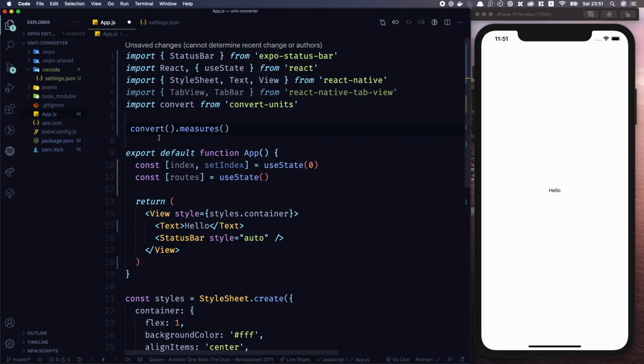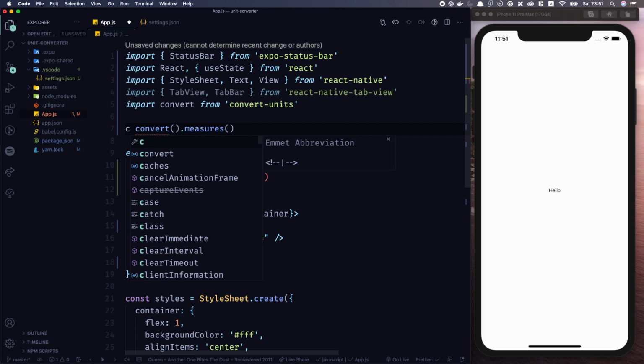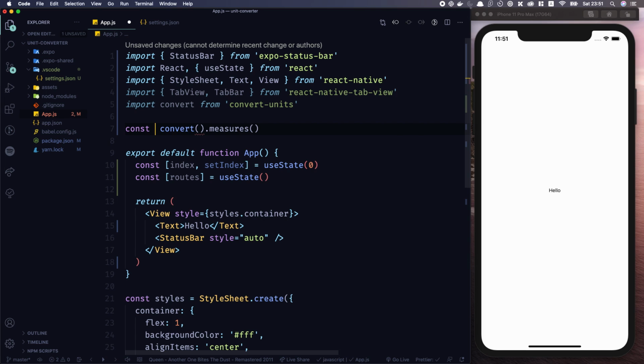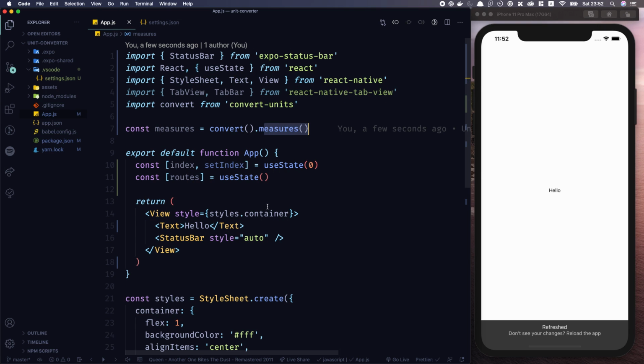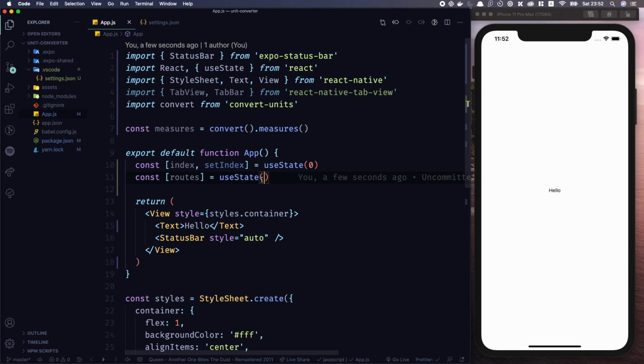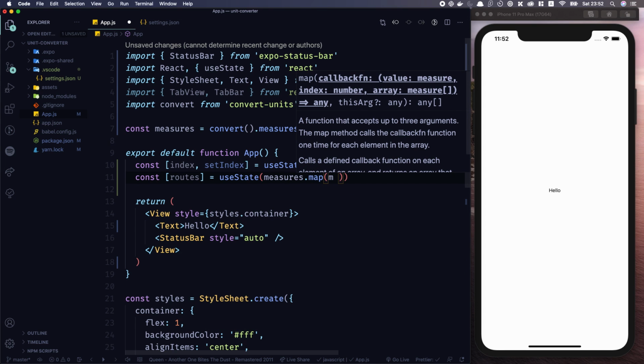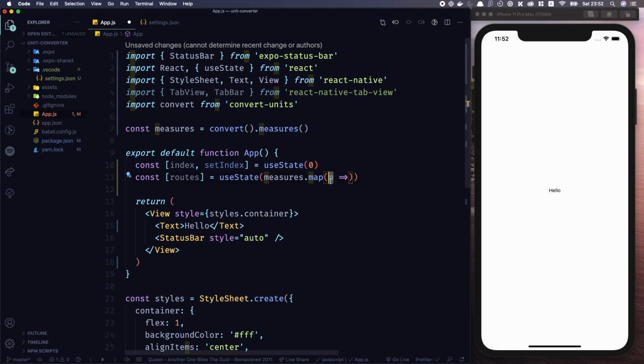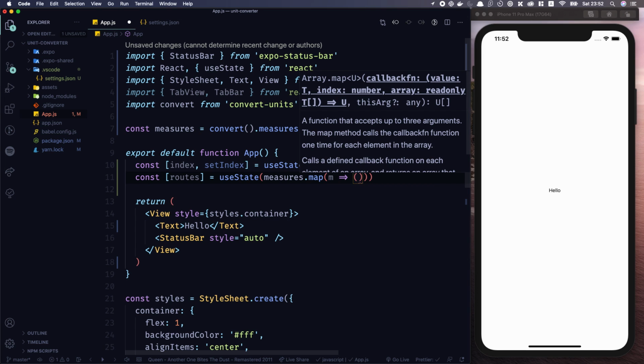So this is one way of getting all the measures, and we can just define this up here as a const that's going to say measures equals convert().measures, and we have that right there. And here we can just map those measures to what we need. So because this is an array, we can use the map method, and here we have a callback that's going to have a measure, and what we need to return is an object.